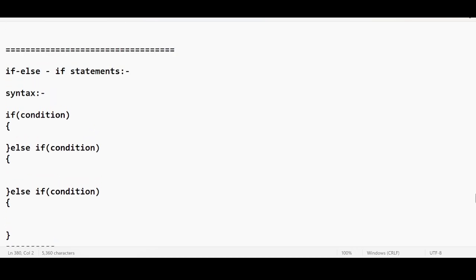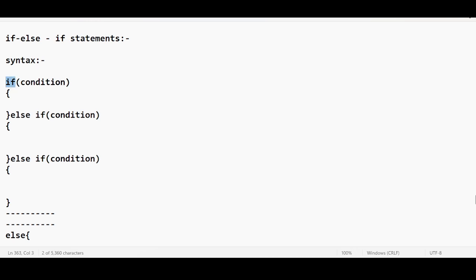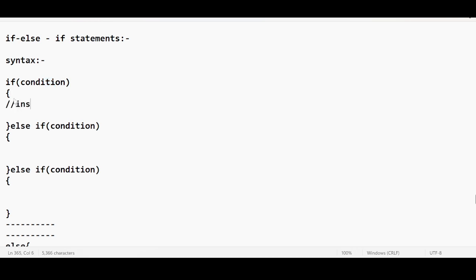So this is the typical syntax of if else if statement. We have the if block. The if block is going to check the main condition. If this condition is satisfied, the instructions inside this block will get executed. If this condition fails, then the control will be transferred to the else if block, and again a condition will be checked.